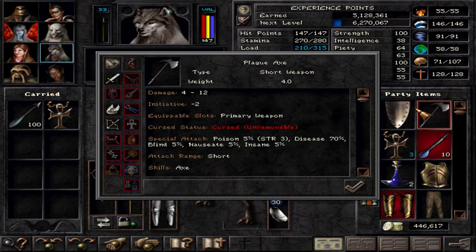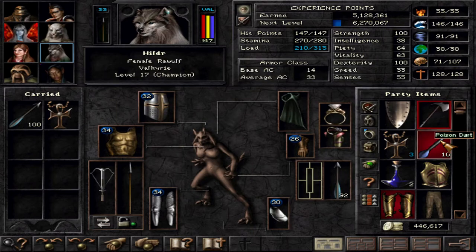Plague Axe plus Dragon Kite is a nice combination, if you'd been training axes, and they were your front row person.